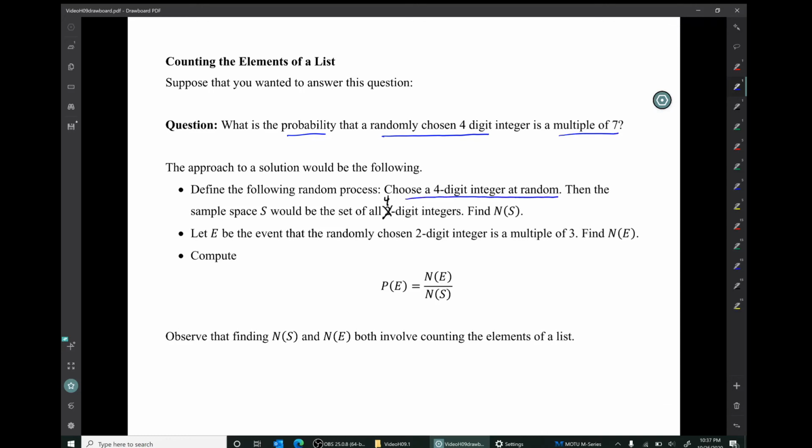Then the sample space S would be the set of all 4-digit integers. And we would have to find the number of elements in that sample space, that is the number of 4-digit integers. And then we would let E be the event that the randomly chosen 4-digit integer is a multiple of 7.